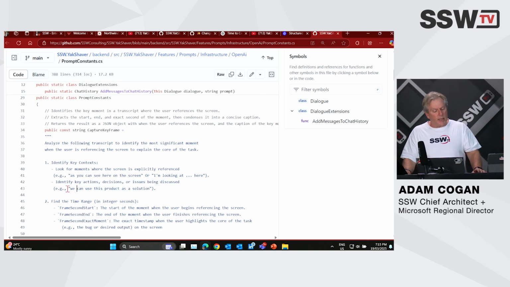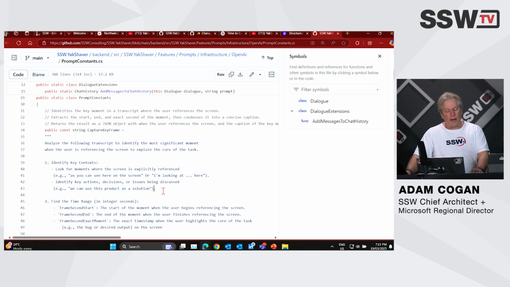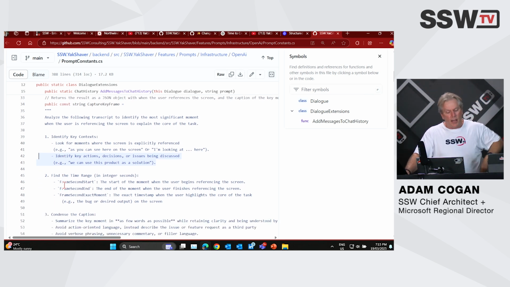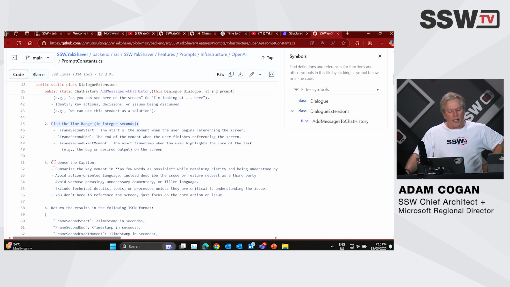For example, we can use this product as a solution. We had to add this second bit because we found that a lot of people were not just complaining, they were saying how they wanted it to be, and we had to pick that out. And then we have other bits in here: find the time range, condense the caption.